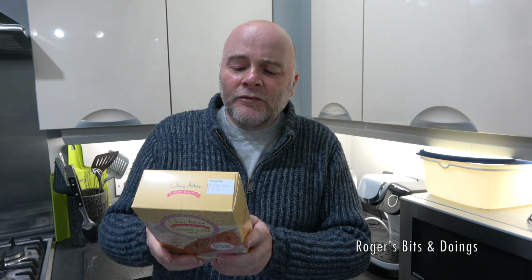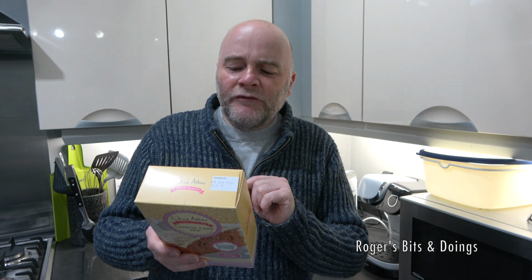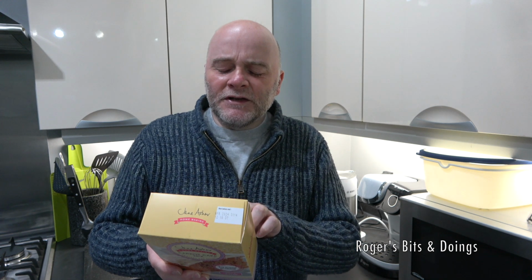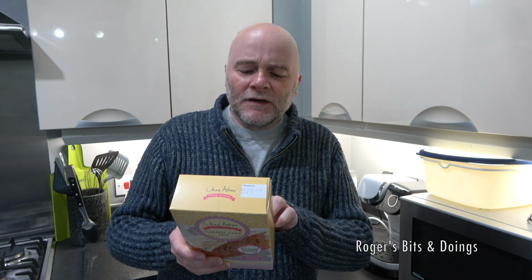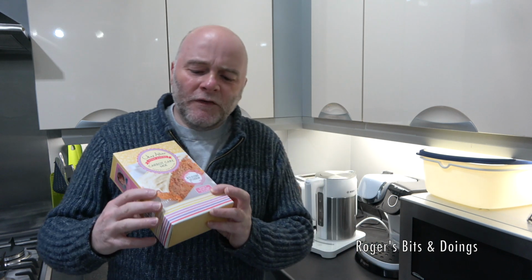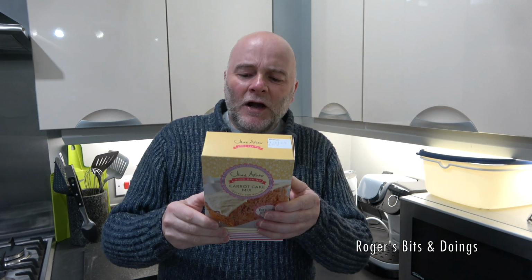So I need 3 medium eggs, which I've got, 100 ml of veg oil and 50 grams of soft butter, and it makes, oh yeah, this is why I didn't do it. It makes one 18 to 20 centimetre cake, 7 to 8 inches. I think I've got a bigger cake tin, I'm not sure. Normally when I make a cake, I use 2 sandwich tins, but this just makes 1, because it's not a sandwich, you don't split it. I'll see, I think it'll be okay.